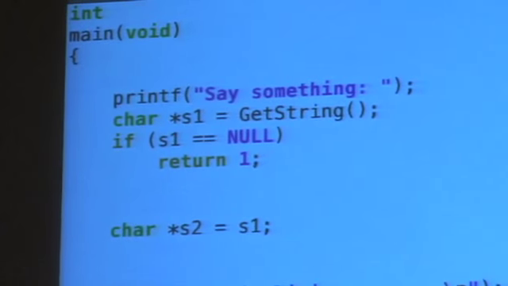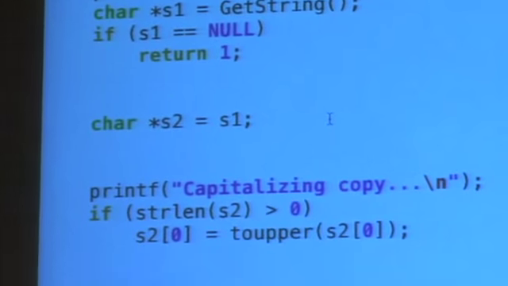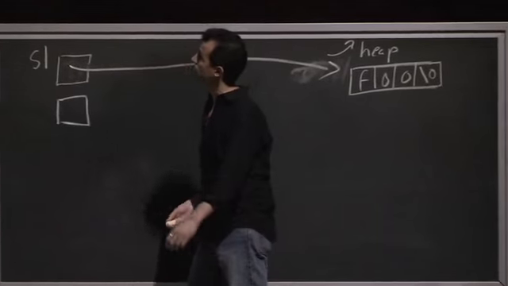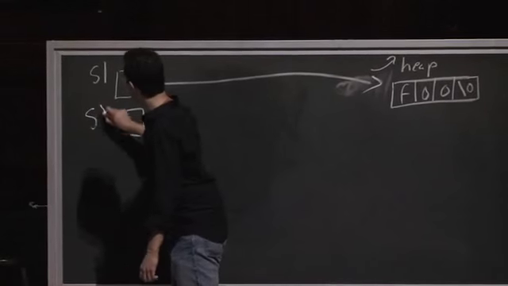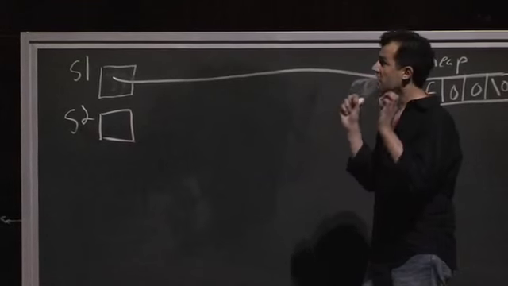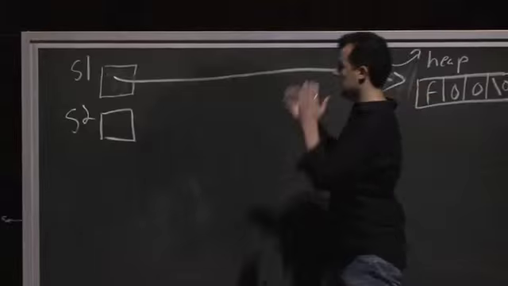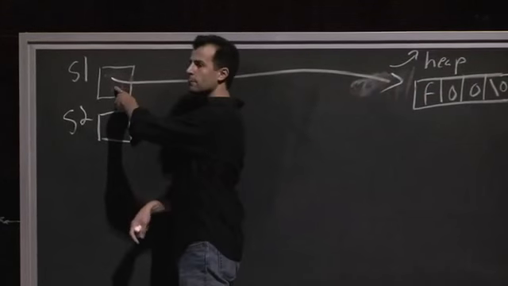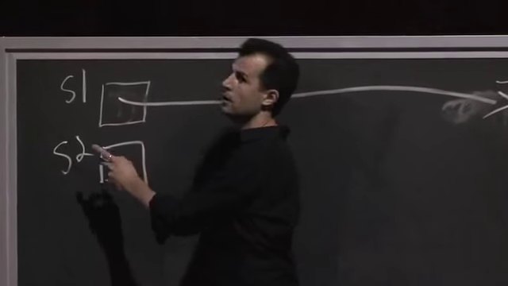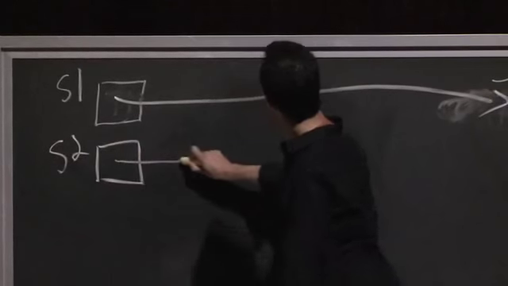But now what do I do in this next line? This one we concluded by talking about earlier. Char star s2 gets s1. Well, I know how big a pointer is. It looks like a square, because it's 32 bits, I'm told. This thing's called s2, so let's just label it s2. And now s2 gets s1. Well, the assignment operator makes a copy of the thing on the right and puts it in the thing on the left. Technically speaking, what's here? 71. So what really ends up here? 71. Again, a stupid, arbitrary number to choose. Let's just update our picture.